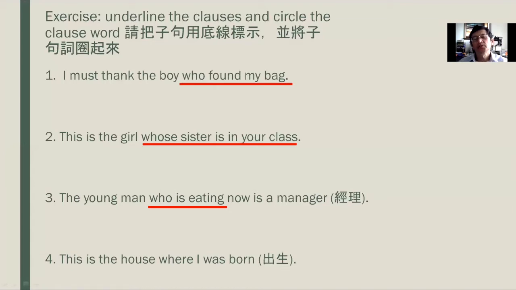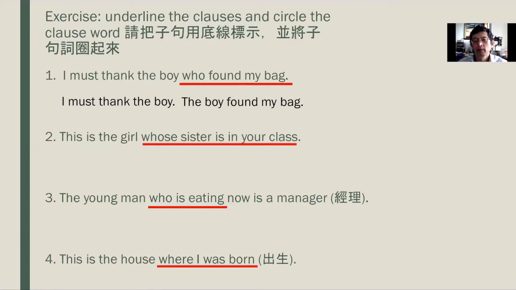Now let's look at this exercise another way. These are each one sentence. What are the two sentences that were used to make the one sentence? I must thank the boy who found my bag. What are the two sentences here? One sentence would be, I must thank the boy. What is the second sentence? Can you think of that? What did the boy do? The boy found my bag.